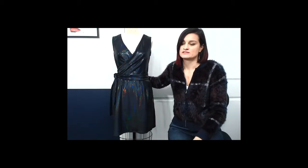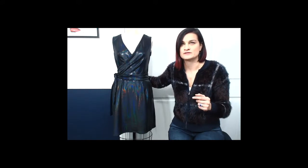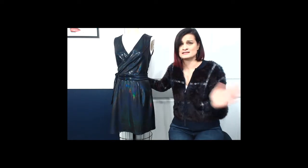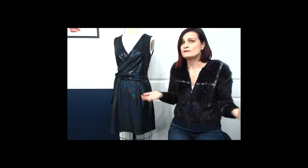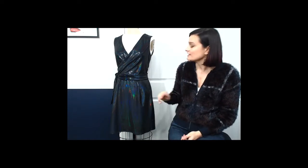What inspired this was going up and down the aisles at Joann's, and I think I was in the performance or dance wear section, and I saw this awesome fabric, and somehow I got it into my head that I needed to make a wrap dress. I was trying to go for some disco vibe thing, I don't know, but I wanted to make a wrap dress out of this. And so I went to the pattern cabinets and I found this wrap dress and I went for it, and I can tell you that it is a great pattern. It is an easy pattern, I think.